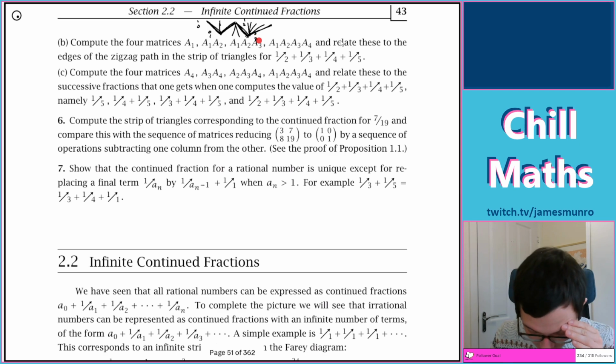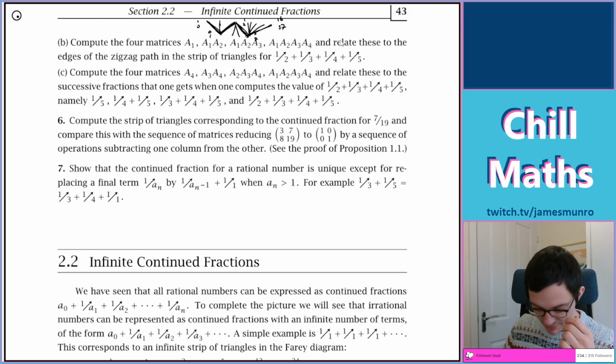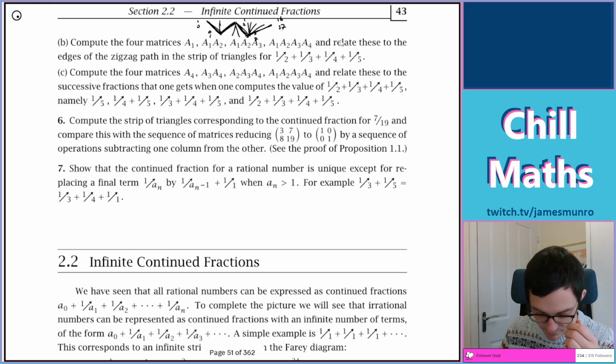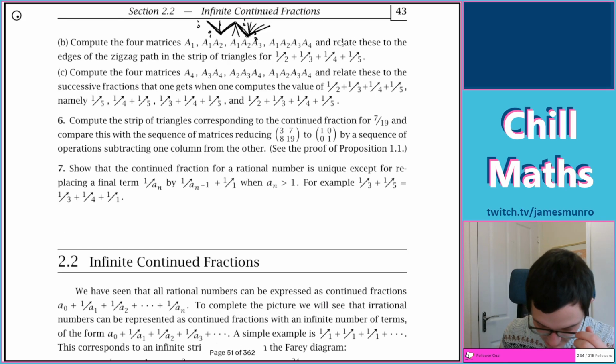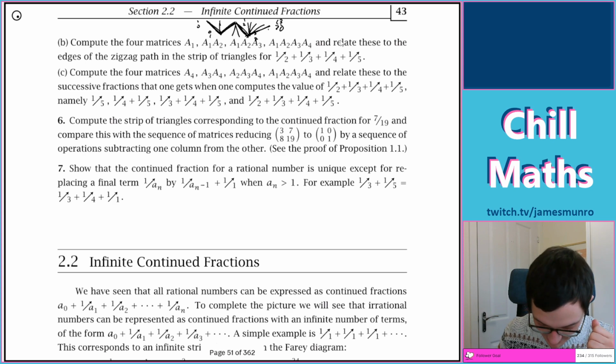Because then I'm going to take 3, 7 and add it on 5 times, and I'm doing the same calculations, right? 5 3s and 1 is 16. 5 7s and 2 is 37. And I now realise that I think I've got some calculations wrong back here. Oh, it was 4 next. It's 2, 3, 4. So I want 4 3s and 1, which is 13. And 4 7s and 2, which is 30. Good. Okay. And then about 5 of these later, I'm going to get my last fraction.